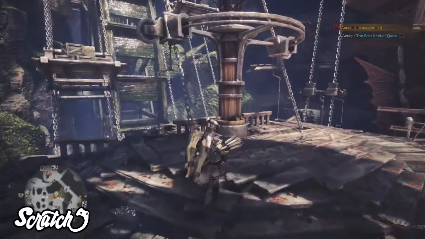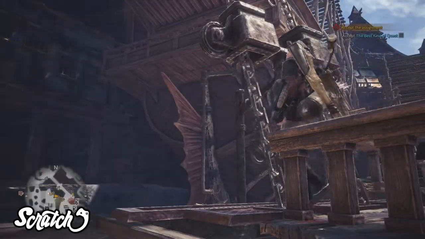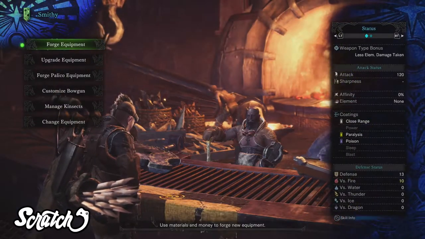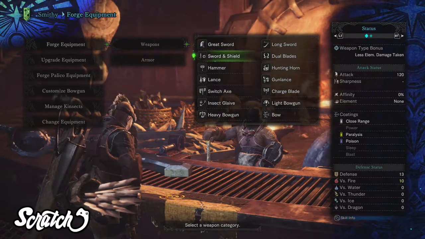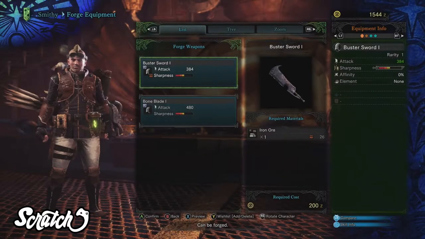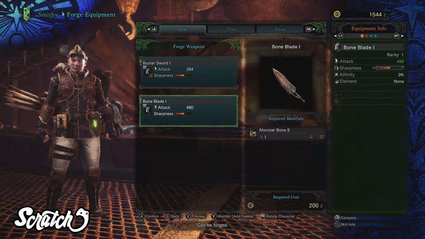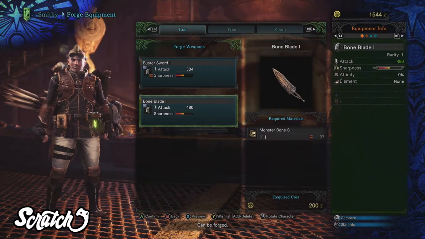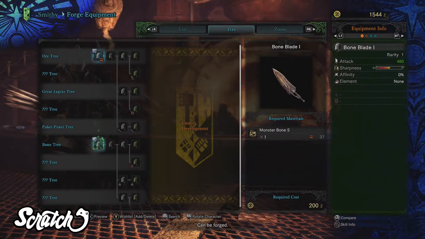So now that I've learned what I need to know, I need to head over here to the center of town, and you can take the lift up to the workshop. The workshop is a place where you can forge weapons and armor and different equipment. So based on what the monster's strengths and weaknesses were, I'm going to outfit myself with the types of weapons that I should bring and also the types of armor that I should wear. In this case, I'm going to forge a bone blade, which will be used to kill the Great Jagras.